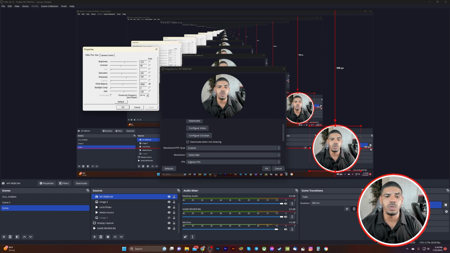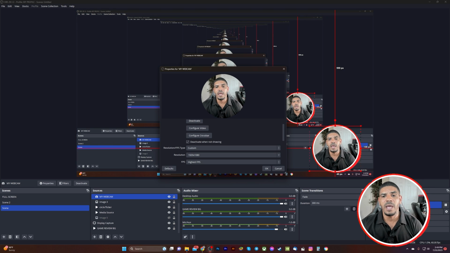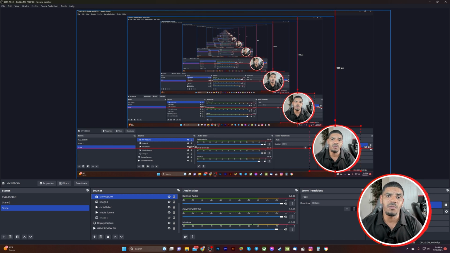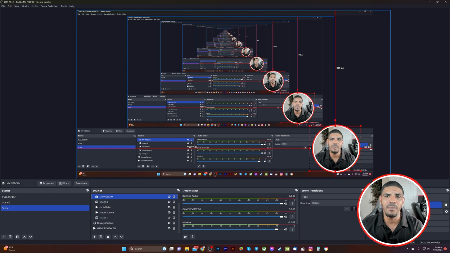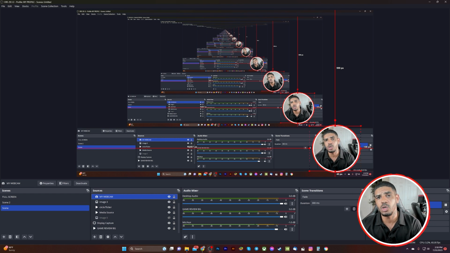So what we want to do is click on Cancel. Before I go over to that software, I'm going to let you know that this is webcam software, so while I'm recording in OBS, the preview of my video will not show in there, but you can see the changes happening directly in OBS as you manipulate the software. The name of this software is Logitech Capture. So go ahead and download that software and get it installed, and it's going to recognize your Logitech webcam.